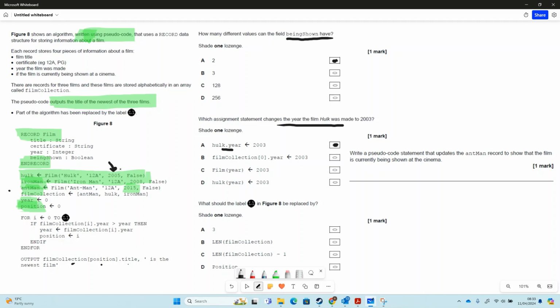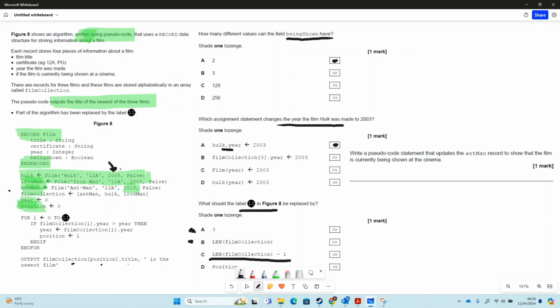So then this one, what should the label in L1 be replaced by? Well, if we were writing Python, then Python ranges. It could be that one, or it could be that one, but we're not writing Python. We're writing pseudocode, and pseudocode ranges finish where they finish, so it'll be this one.